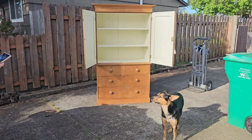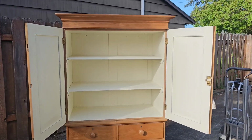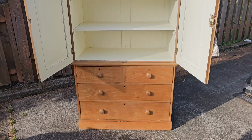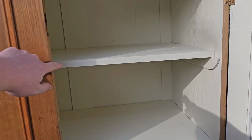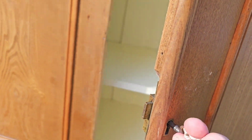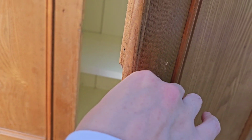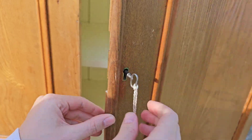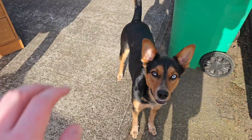So we're outside, trying to get some good lighting while the little doggy wants to play. But here is the finished product. It looks really, really good, but on camera, Megan's saying it looks a lot more orange than it does in person. So we're going to maybe pick a different day to take pictures. But Megan and her big hoard of skeleton keys found one that actually worked. So that's cool. Doesn't quite work all the way, but it sticks.